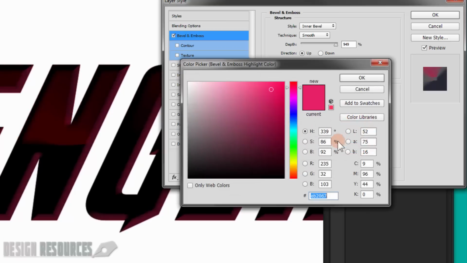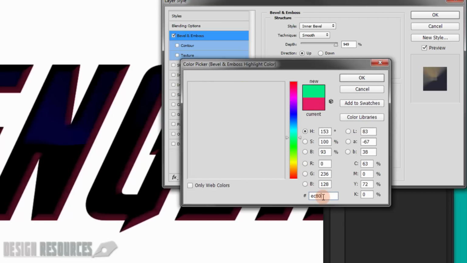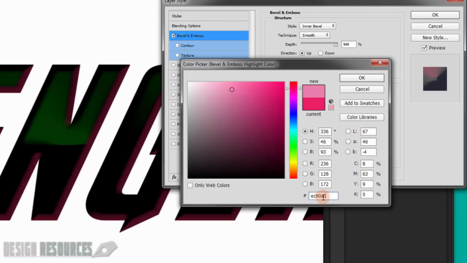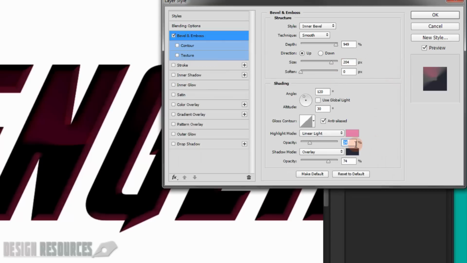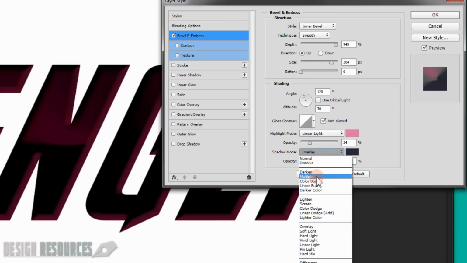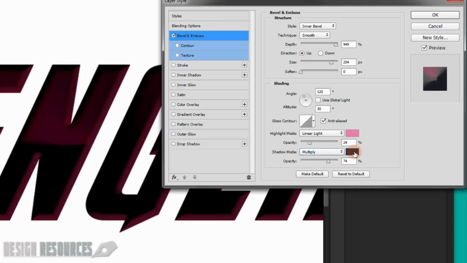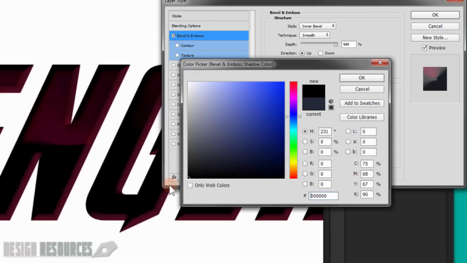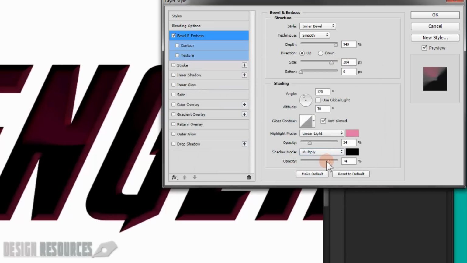And we change the color to this one in here, AC 80 AC, and press OK. And we just make the shadow mode multiply again, and I will just make the color black, like that, and we just make it 75.